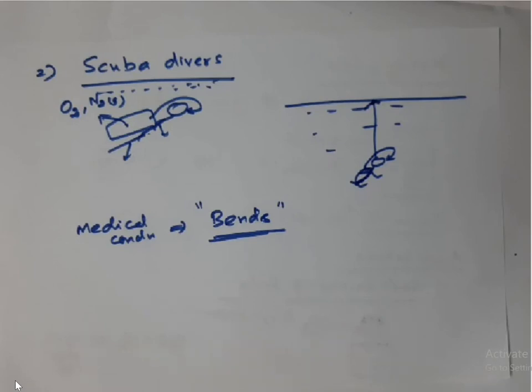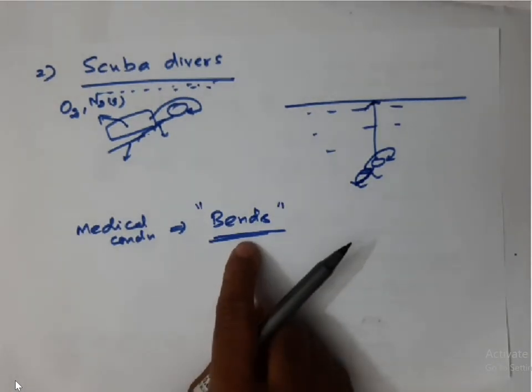Listen, in the body there are a lot of blood capillaries. In the blood capillaries, the nitrogen bubbles may get stuck, and it will obstruct the flow of blood. That is what we call bends. Whenever bends are created in a blood capillary, the people will get a lot of pain, and it is very dangerous also. They have to remove the bends immediately, so they will do some operation procedure.